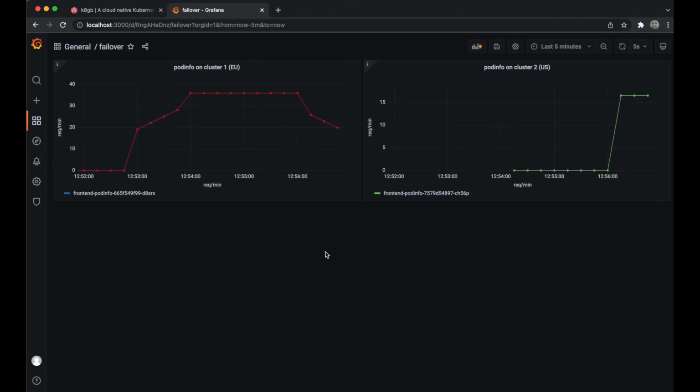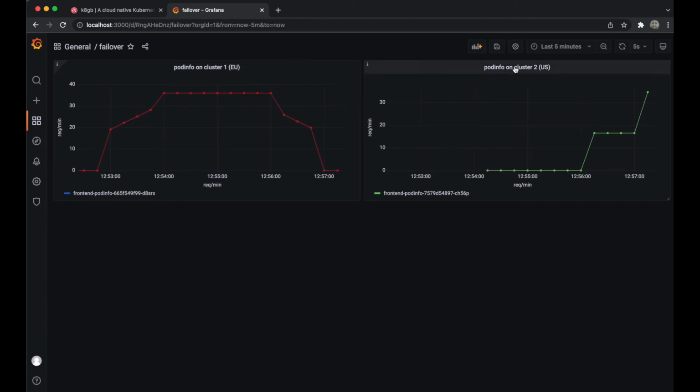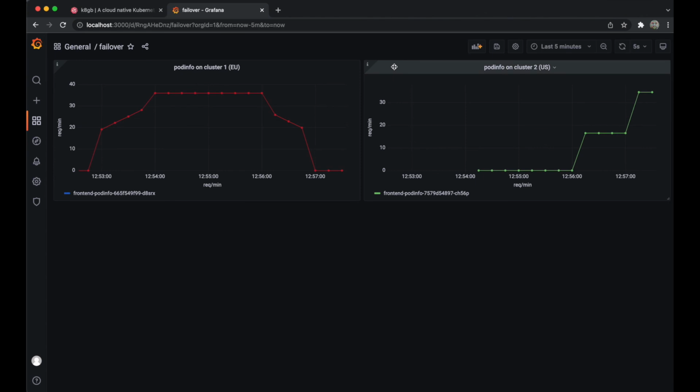The k8gb operator itself also exposes some useful metrics. These metrics here are actually coming from the podinfo application, which is scrapable in Prometheus format, and you can use these metrics. But k8gb exposes some useful metrics as well, and you can monitor how many GSLB resources there are, how many endpoints we have, and things like that. So you can set up your monitoring infrastructure for your needs and be notified if something fishy is happening in your clusters. 36, almost 36. So yeah, that's it, and that sums up the demo.